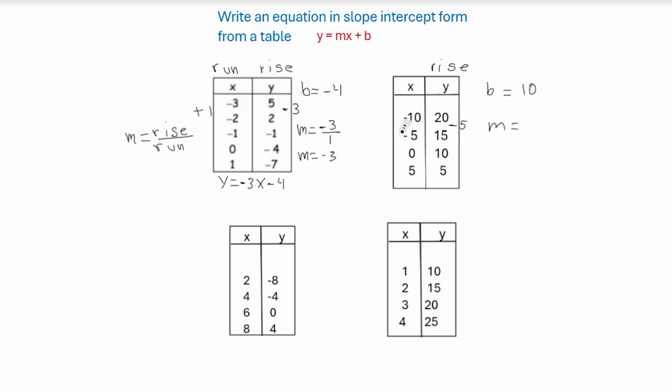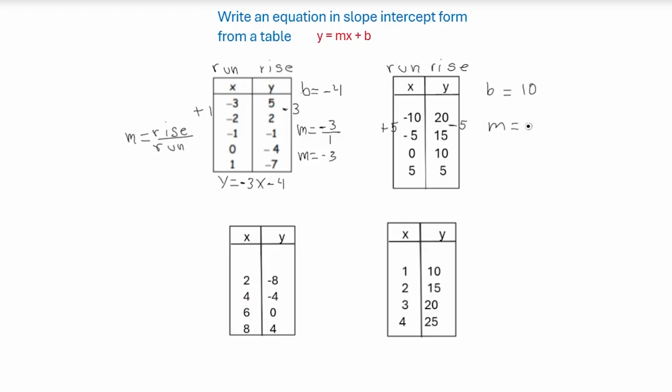On the other side, we have to do the same thing. In this case, we need to find the rate of change. So this is -10, and this one is -5. Then this will be +5. -10 plus 5, you get -5. -5 plus 5, you get 0. Plus 5, you get 5. So it checks. This will be the run.